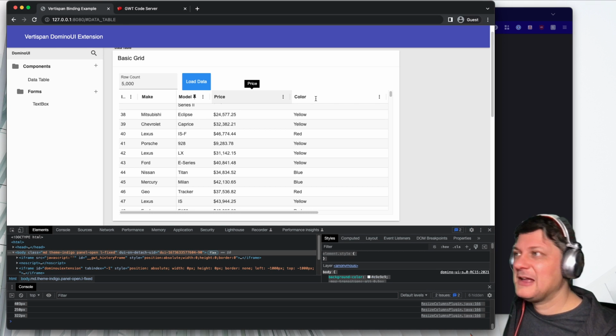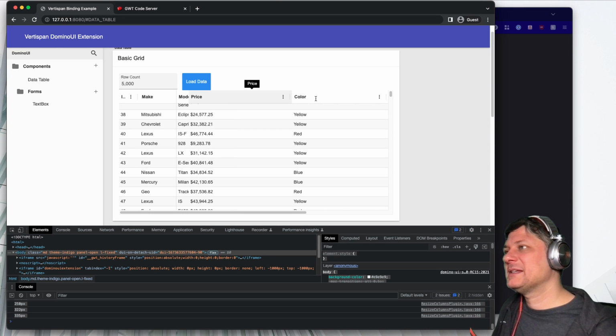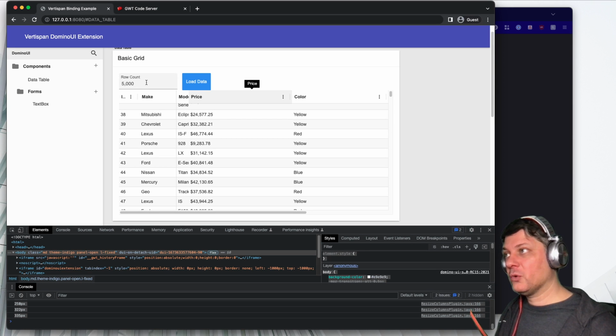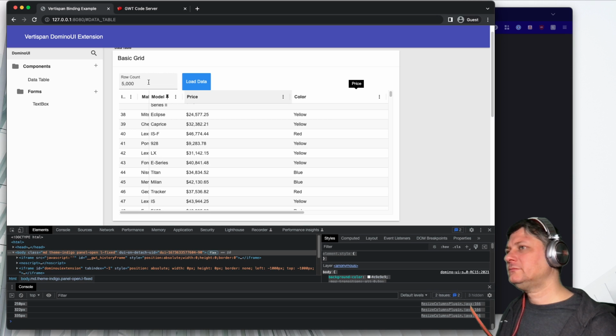Well, I did resize it. Should probably do this with more like 1,000 row count or something. And I think that's mainly to do with the pin columns. But that's what I'm planning on addressing with the LiveGrid plugin. As soon as this relinquishes control back, maybe I'll just refresh. Kill that.